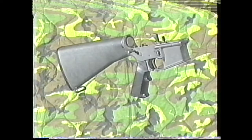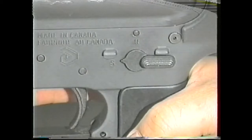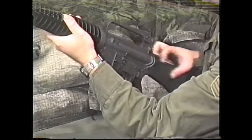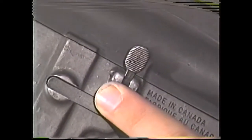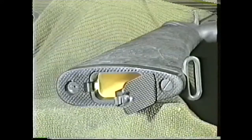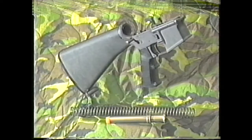We will now move to the lower receiver group. The lower receiver contains the trigger mechanism, the pistol grip, and magazine opening. A three-position selector lever is located on the left side: S for safe, R for repetition, and auto for automatic. The selector lever cannot be placed on S until the weapon is cocked. A bolt catch, located on the left side, enables the bolt to be held open or released from the open position. A magazine release button is located on the right side. The butt is made of glass fiber reinforced nylon and incorporates a storage compartment for a cleaning kit. Access to this compartment is gained through the butt plate. The upper portion of the butt houses a buffer and a return spring. The butt is available in two lengths, normal and short.